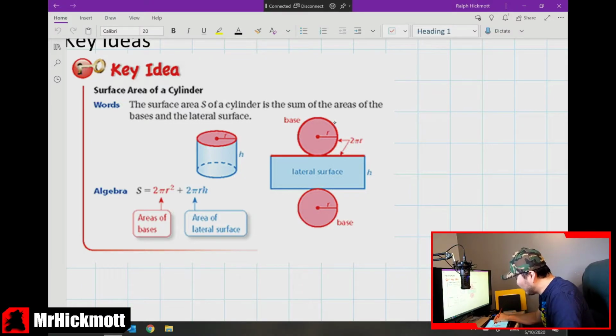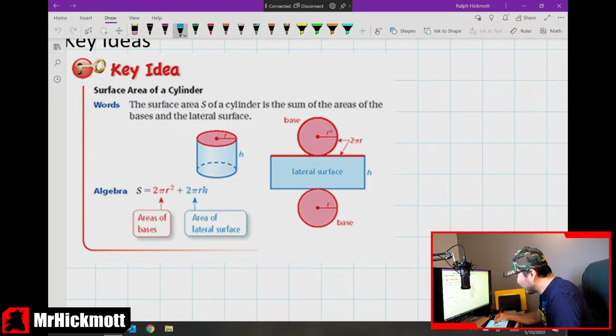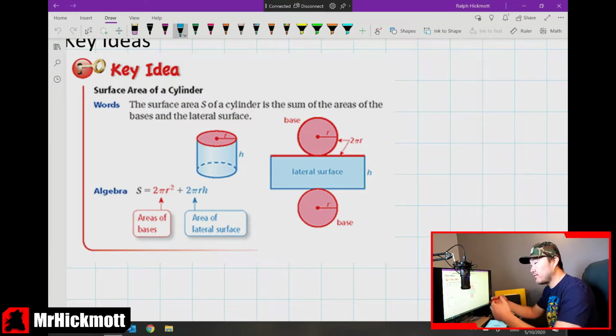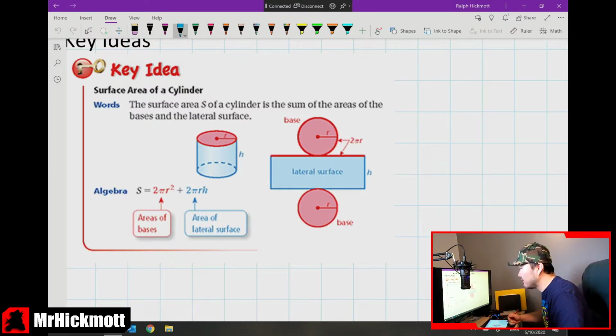So the net itself, when folded out, creates two circular bases that are the same, equivalent, and then the lateral face is made up of the height along with the base being the actual circumference of the circle. Just imagine that you're taking the lateral face and unwrapping it, and the overall length is the circumference. So whenever we are using a cylinder and trying to find the surface area, it actually comes out to be a very organized formula. It's another formula that you'll want to add to your notes and memorize.